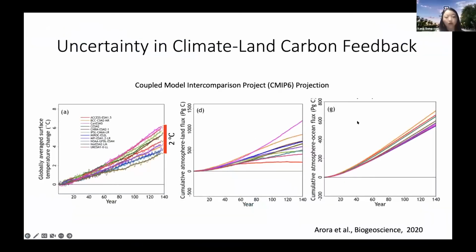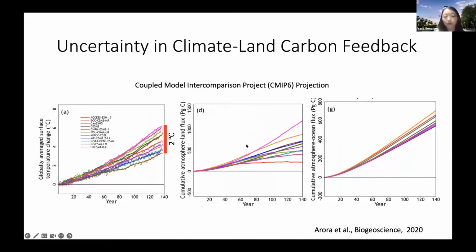First, I always want to start this talk from this very big background. We know that the current Earth system models still have very large uncertainty when they predict and project the future climate. In the figure on the left, showing different Earth system models, the projection for the future global mean temperature has an uncertainty that can be 2 degrees. The Paris Agreement tries to limit future climate warming to 1.5 degrees, so compared with that magnitude, this uncertainty is very large.